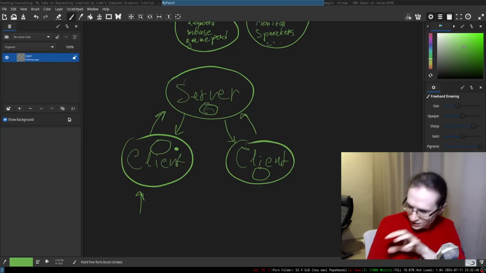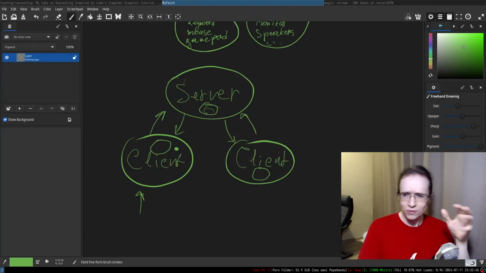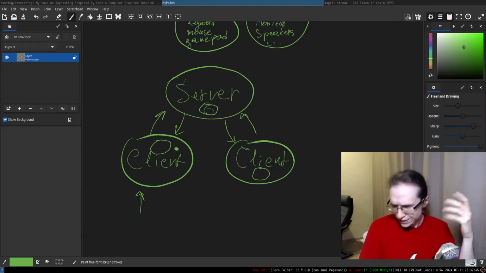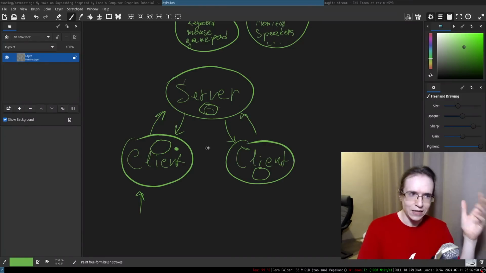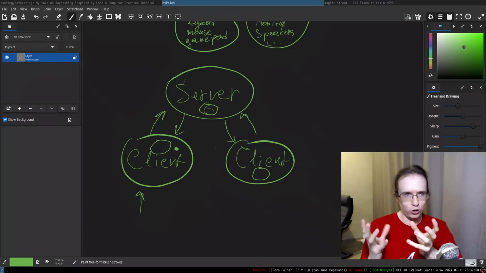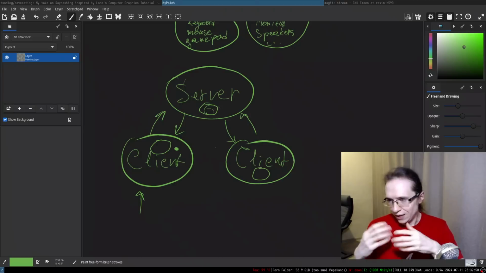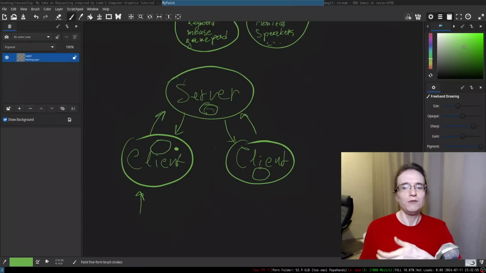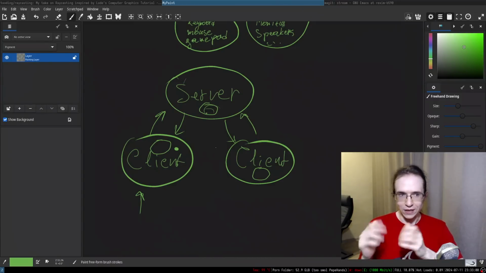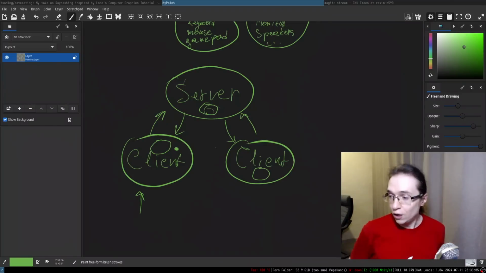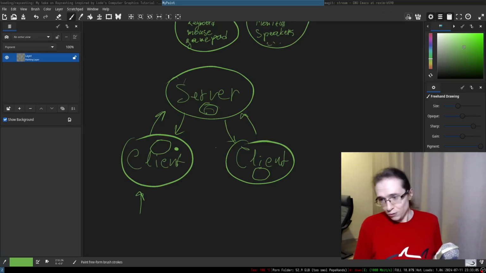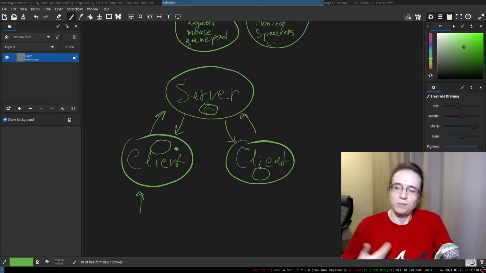And of course, different computers run differently, maybe at different frame rates and stuff like that. So this state may actually differ over time. They can accumulate some sort of a difference between them. Because of that, there should also additionally be some sort of a mechanism that lets the server say, okay, let's synchronize our states, right? We've been running for quite some time. Probably some discrepancies have been accumulated.